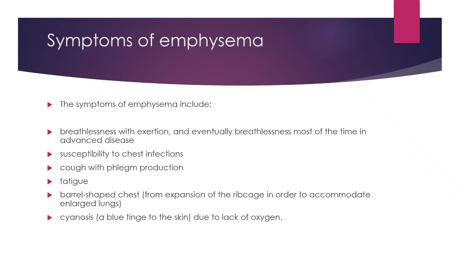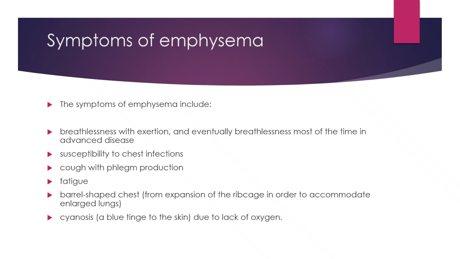Hello everyone, and welcome to this next lecture about the case history of a young person presented with shortness of breath, chest pain, and tachycardia. So in the last slide, we had discussed the symptoms of emphysema, and we had said that the patient presents with breathlessness on exertion, and eventually as the disease progresses, the patient will develop breathlessness most of the time in advanced stage. There is an increased susceptibility to development of chest infections due to a reduced immunity of the patient.